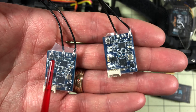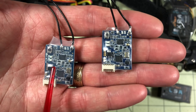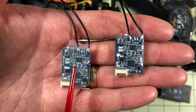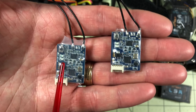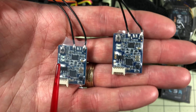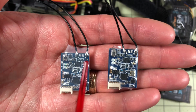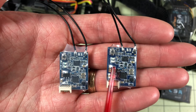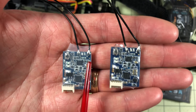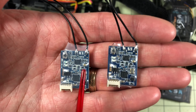This model is basically discontinued. There's not a great reason to use it, except you can sometimes find them super cheap. It's still light — a couple of grams. If you can pick these up super cheap, they have pretty much all the same features as the newer higher-end models — just previous generation. They do support full telemetry, so as soon as you connect it up it will automatically read RSSI in your radio. It'll automatically assume you're using a Taranis with audio set up, warn you about batteries, read battery voltage — all kinds of things from your flight controller.